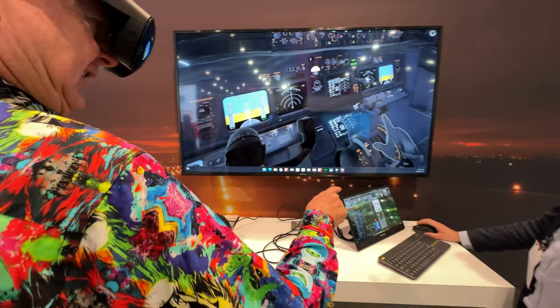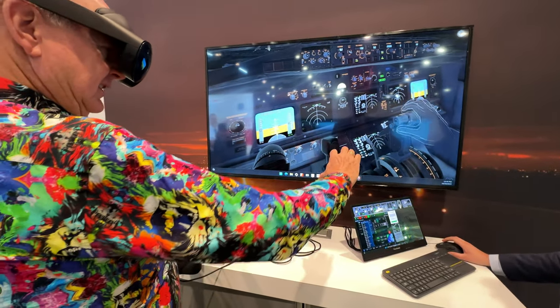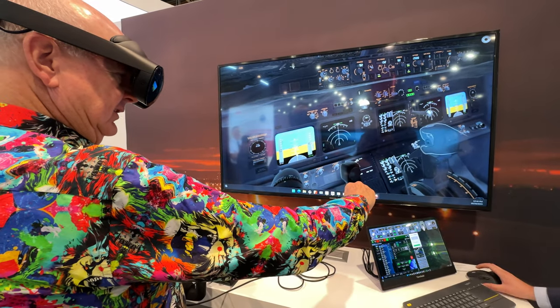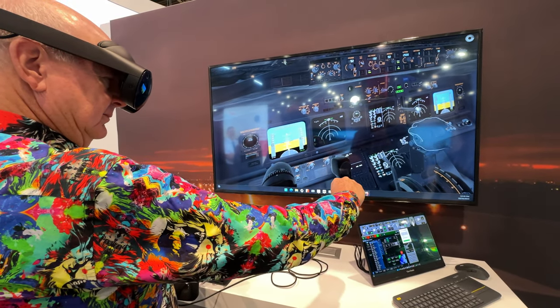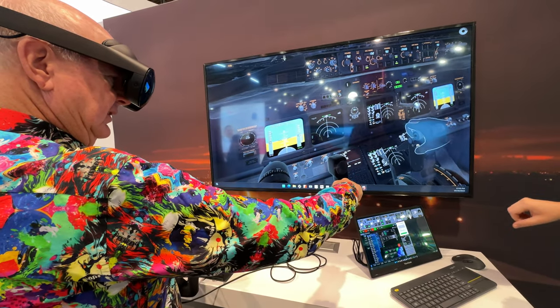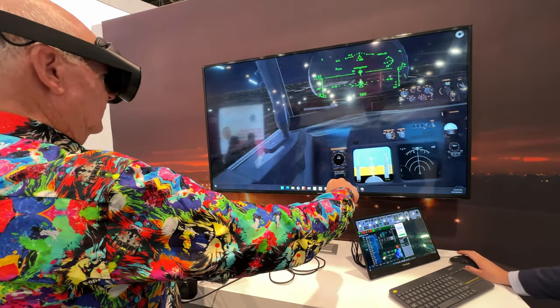Sure. Where's the throttle? There they are. So it's going to be down there. If you make a fist around that throttle, you should be able to grab it and pull it back and forth. So make a full fist on it, or come back with your hand open and then come down on it and make a fist. Wait, I've got speed on so it won't let you grab it. Now you should grab it.